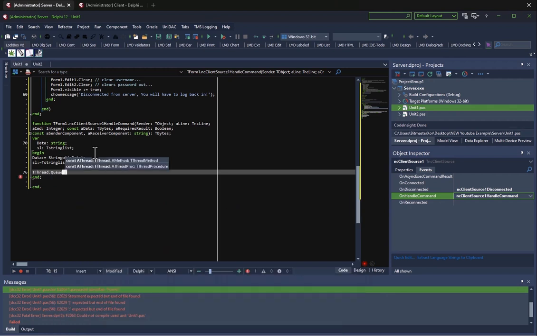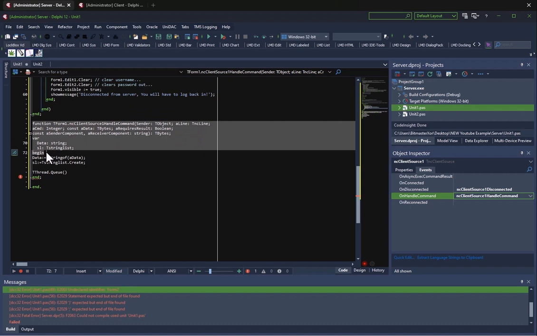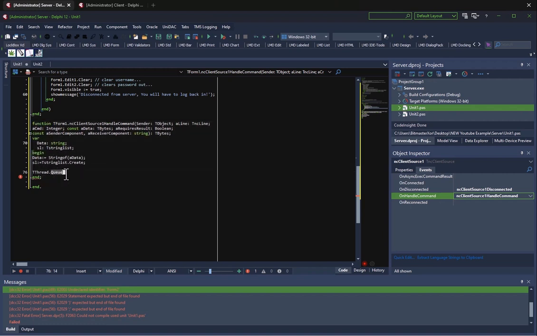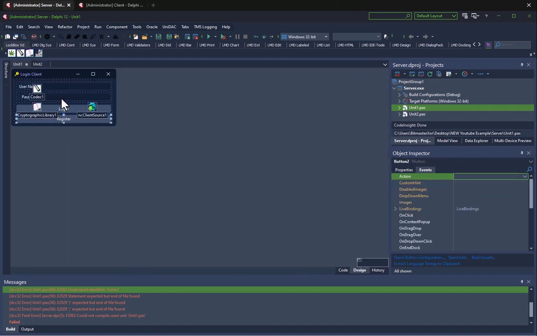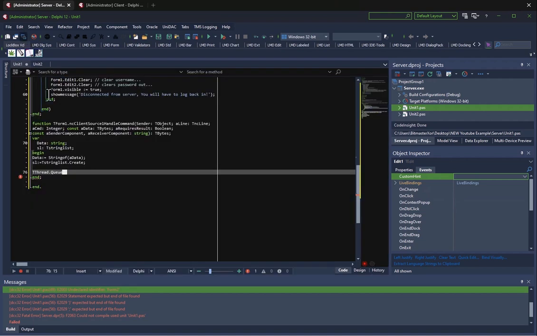The reason we're doing this is because we're inside the boundaries of this socket, and these sockets have some issues when it comes to ensuring that things happen appropriately with the VCL form graphical interfaces, because they're running in a background thread. So by using the TThread queue, it's a lot like calling synchronize, which means we can actually mess with the graphical interfaces, like these buttons and edit boxes and all kinds of other stuff, right?